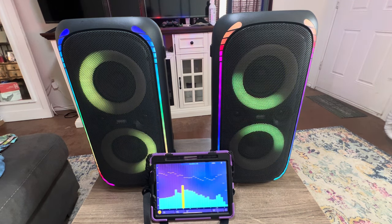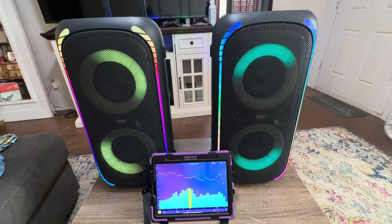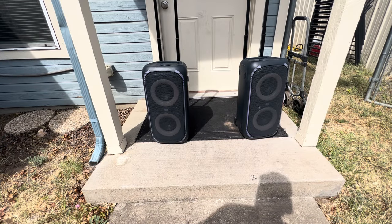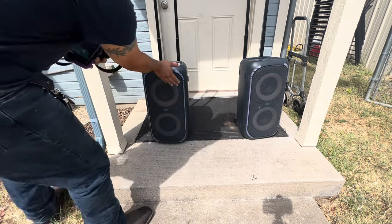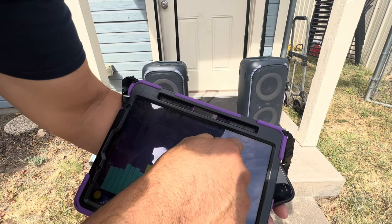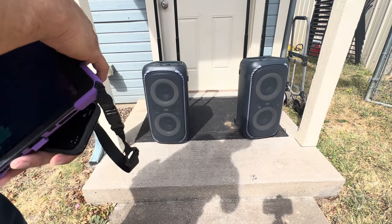My neighbors aren't home. I'm gonna set this up facing outside a door and show you what it looks like. All right, it is hot out here. It is very hot. So the lights are on, but you can't really see them because it's so bright out here. And it's about 64 decibels outside. There's something mowing the yard.